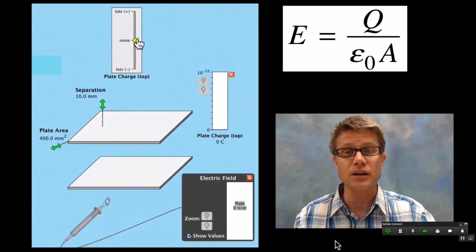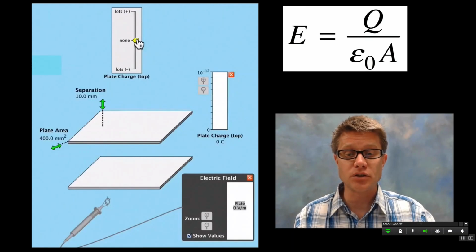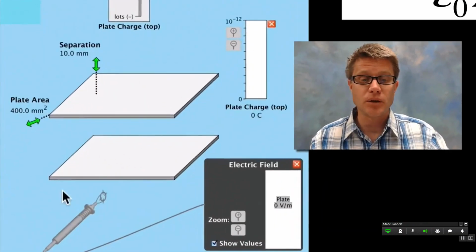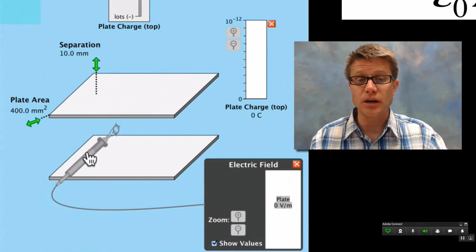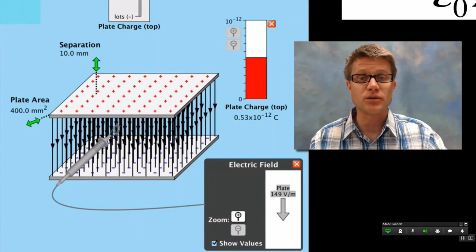So let me walk you through that in a PhET simulation. We've got here our two plates, and we can add charge to that. The charge will show up right here, and then we can measure the electric field down below. What we're looking at is what happens when we increase Q, and then what happens when we increase or change A. So we're going to put our electric field sensor right in the middle, so you can see there's no electric field strength. And as we add charge to it, watch what happens to our electric field.